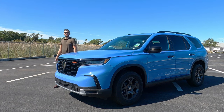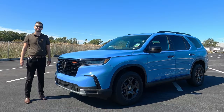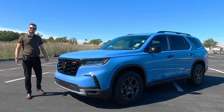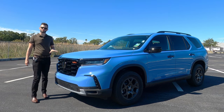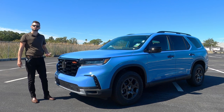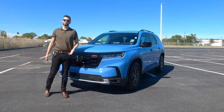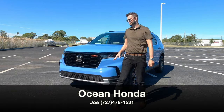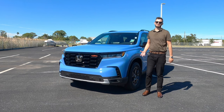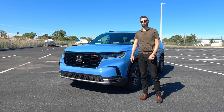Here is a 2024 Honda Pilot Trail Sport in Diffuse Blue Pearl over black synthetic leather interior. Last year we got a refresh which increased horsepower and gave us this Trail Sport variant, which increases ground height by one inch, giving all-terrain tires and a skid plate, with standard all-wheel drive. I'm Anthony from Hawkeye Rides, and I'm going to explain why the Trail Sport is unique to the Pilot, covering different trim options with some pros, cons, and comparable rivals.